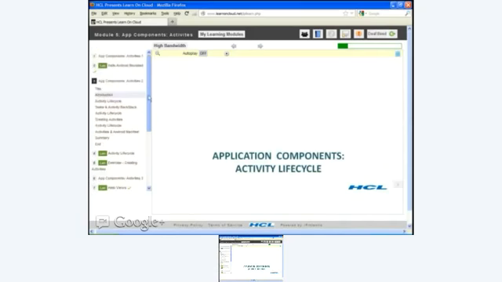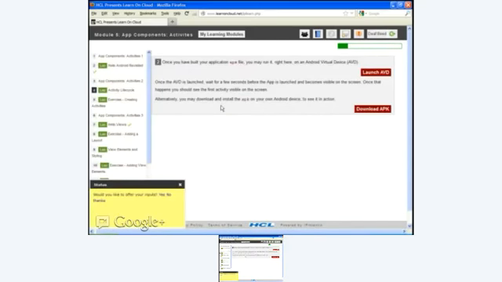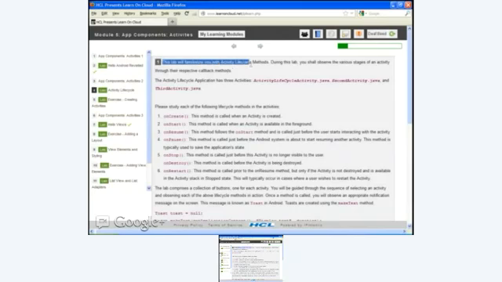So how a typical lab in Android would work is what I would like to show you. So let's click on this lab, which is known as Activity Lifecycle. So if I go into this, you can see this is how a typical lab interface looks. I'm right now on the first page on this lab. So this lab will familiarize you with activity lifecycle methods. That's what this lab is about.